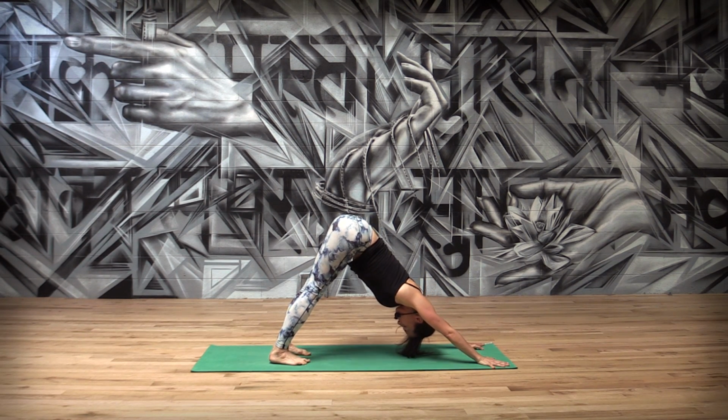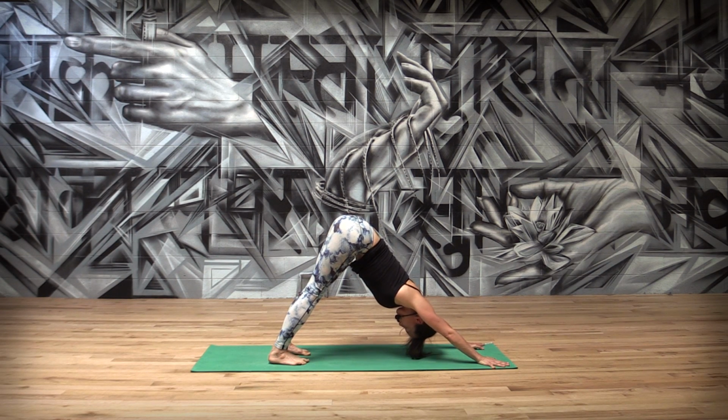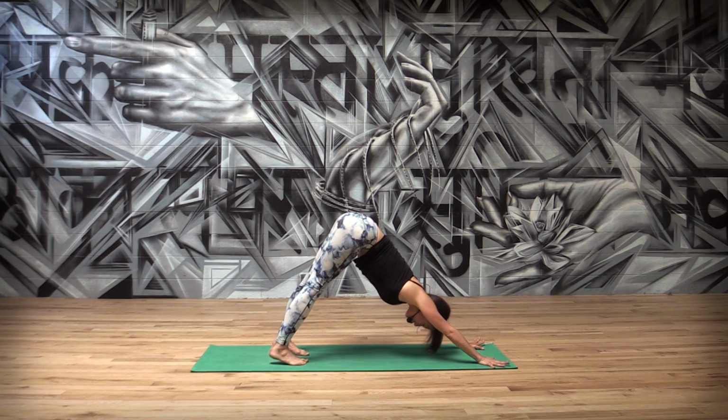So I read something a few weeks ago that said, calm is a superpower, right? I find that is the truth. Never mind flying. Can you just stay calm and present? That's yoga. Bring your feet to the front of your mat.